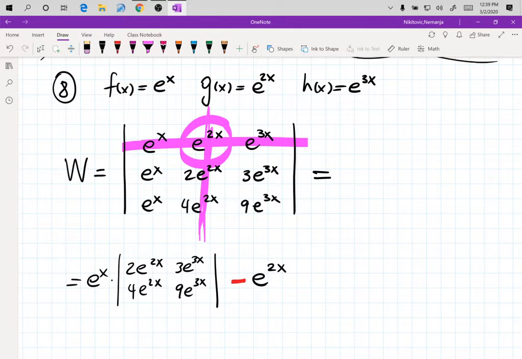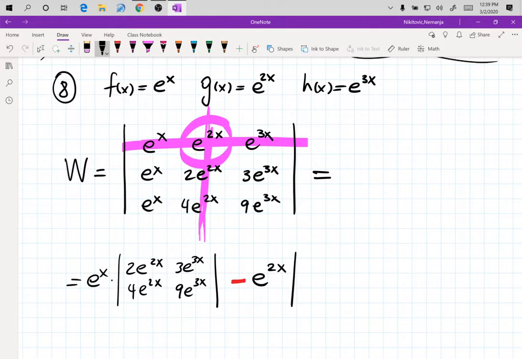Yes? Could you just cross product the y prime and y double prime, and then dot product the original one? Yes, but again, I can see the calc 3 seeping in, right?